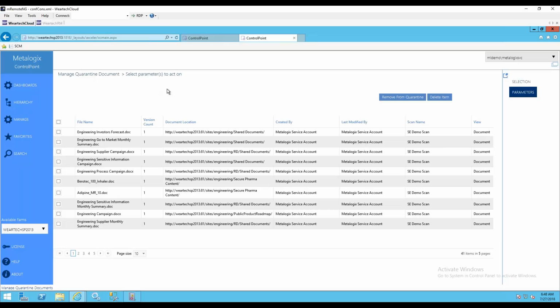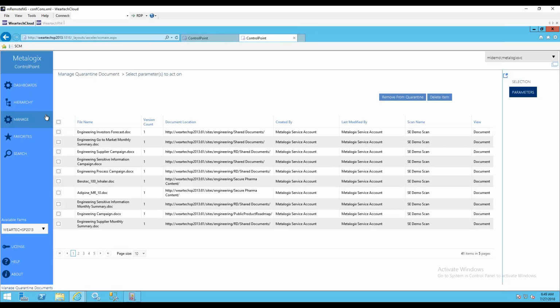Now that's a terminology I should probably make note of. Compliance administrator is a security group within ControlPoint that will give you access to administer at this level. So as a compliance administrator, I have the ability and the power, so to speak, to define what does and doesn't get made available in a particular scope according to sensitivity.